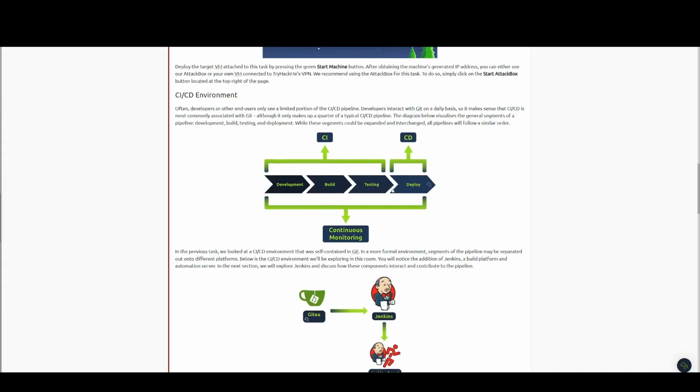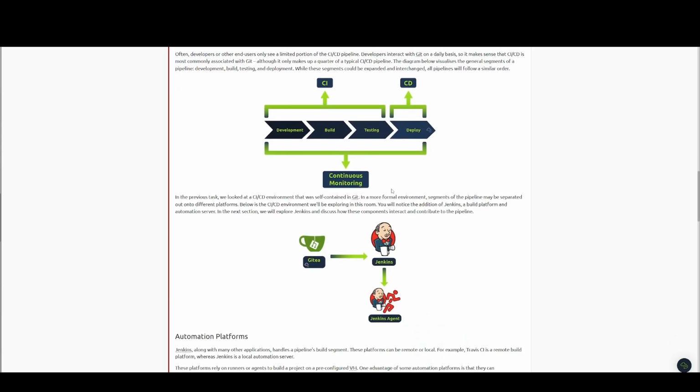As you can see here, the way the different things click together is basically a pipeline which takes Gitea, the source control, the version control system, which is Git here, which then triggers Jenkins to start a build, and Jenkins then asks one of its agents to do the task.